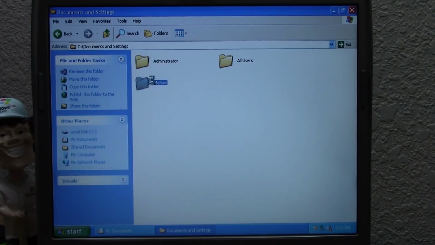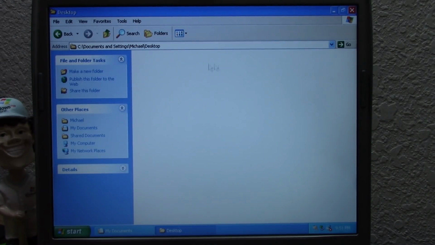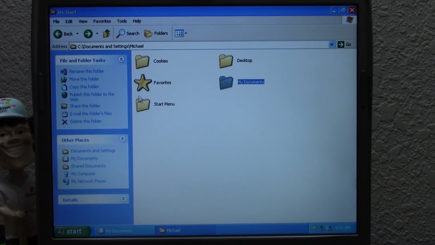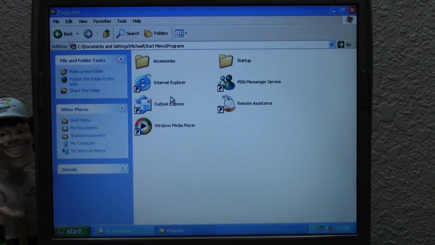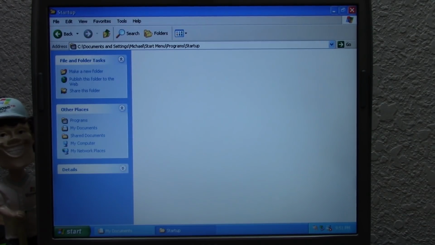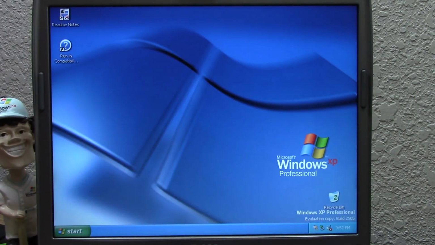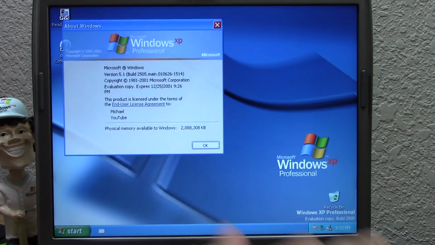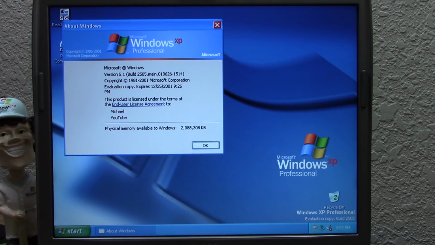documents and settings, Michael, desktop, yeah, it just literally got rid of everything. So that's interesting, guys. I've never really seen that happen before, but I guess that's just how this build behaves. It just literally gets rid of all of your changes. Well, not everything, but most things. It got rid of the wallpaper, although we didn't set it, it was the default one from the other build. All the icons, as I said, it actually deleted files from the desktop. The only thing I can see that it kept is in WinVer, the owner name and the company name.